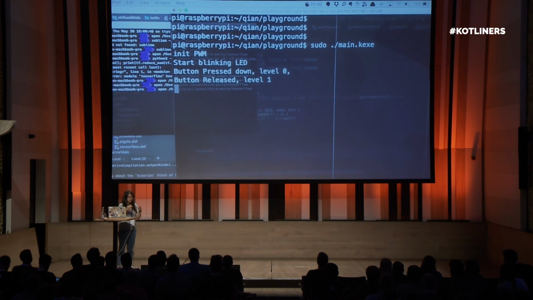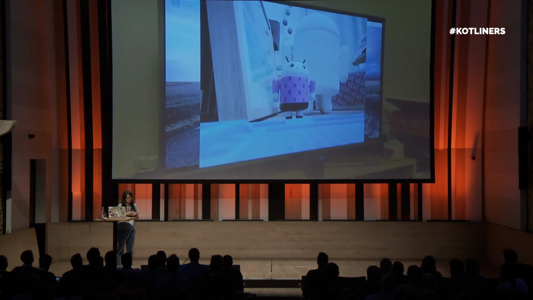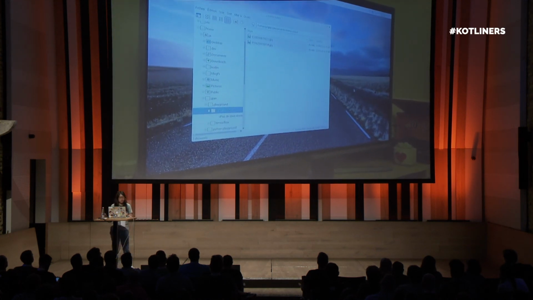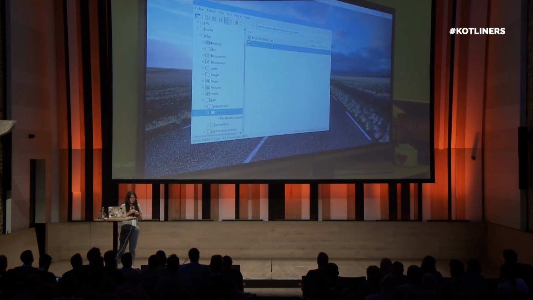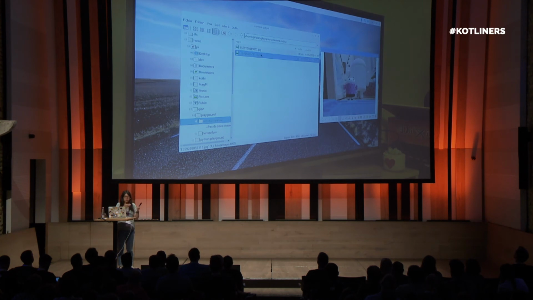And I also prepared an image or a capture, which comes later. As you can see, the image was captured and installed on the Raspberry Pi. Actually, from that on, I can either use other solutions to make TensorFlow work, I can either use Python or another library. But the thing is, I really want to make it work with Kotlin Native. But for me, I think it's still something limited in terms of doability.